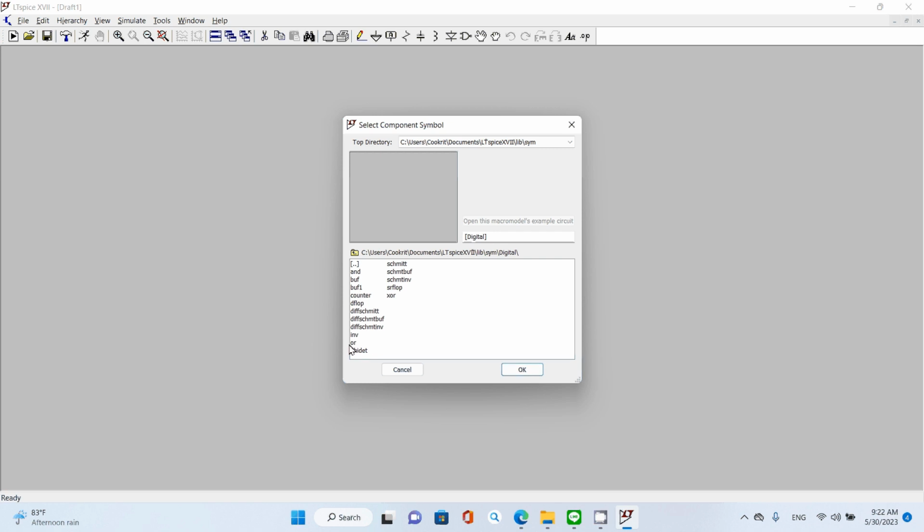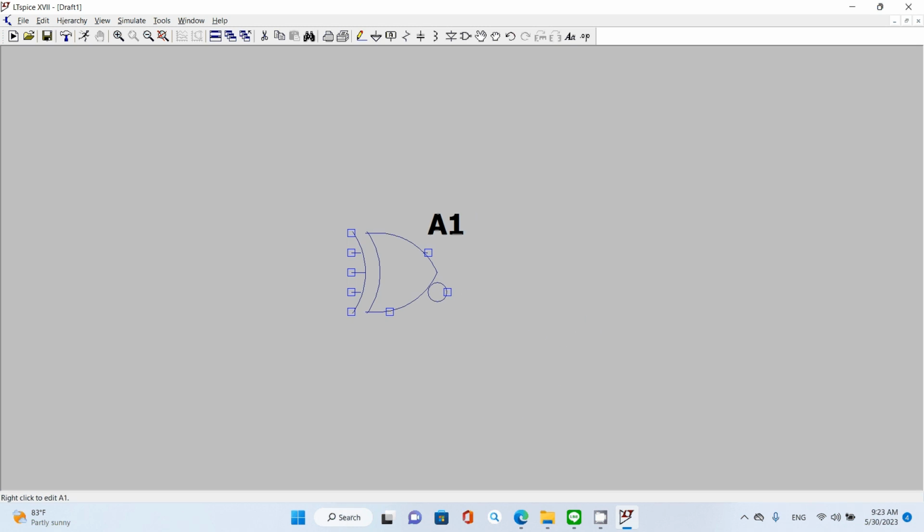Here you have inverter, OR gate, AND gate, and exclusive OR gate. To place a component, you just click, for example, exclusive OR, and then click OK. That's going to be your 5 input exclusive OR gate, and you can start from there. We will talk about that later on.